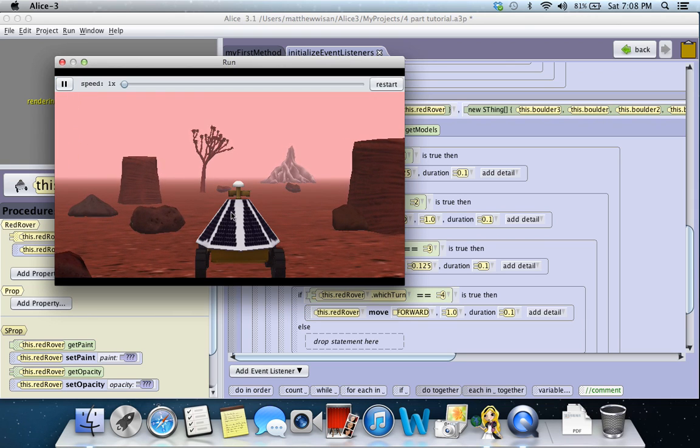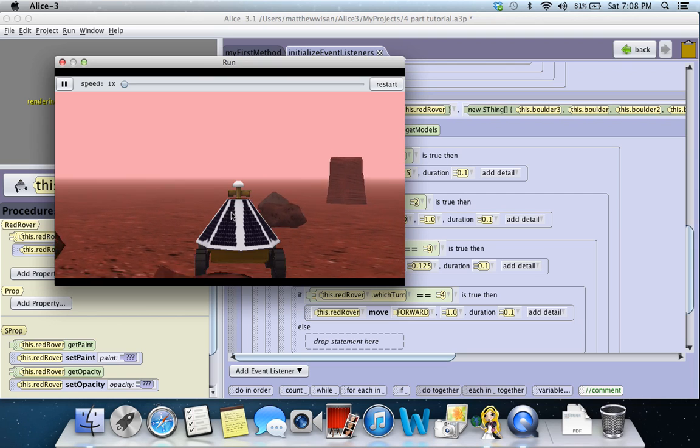So what I'm going to do is check that move backwards. I'm going to move backwards into this boulder, and it actually did work. Now I'm going to move backwards. So I move backwards, and then it moves me forwards, which is right, that collision is supposed to happen. But then did you notice that it still moved me backwards a little bit? So it moves backwards, then forwards, and then keeps going backwards.